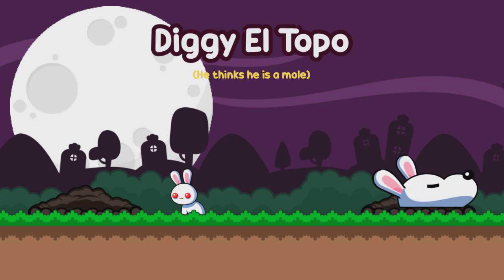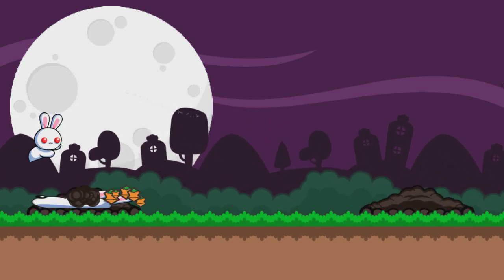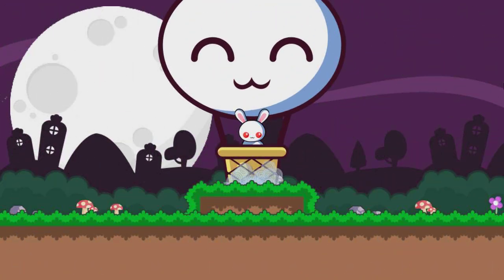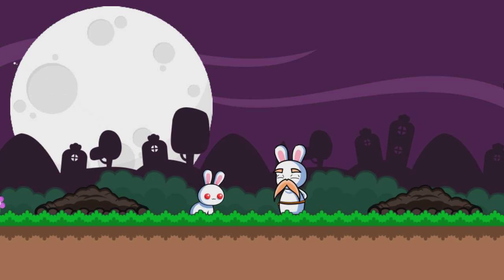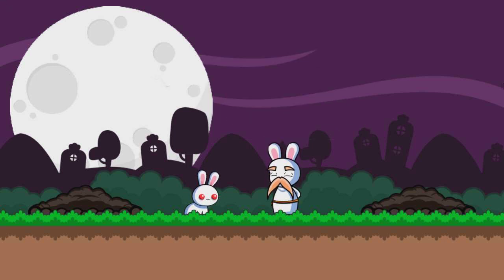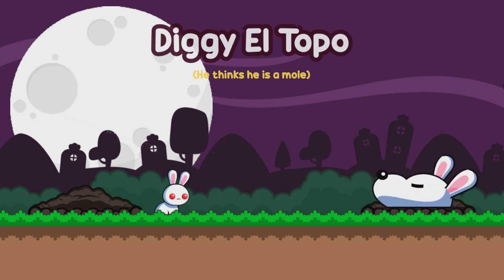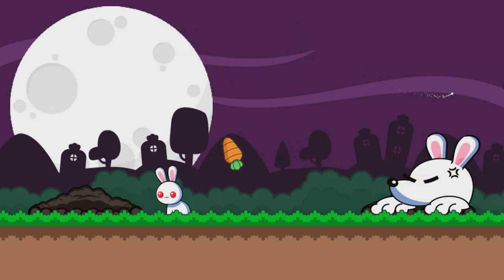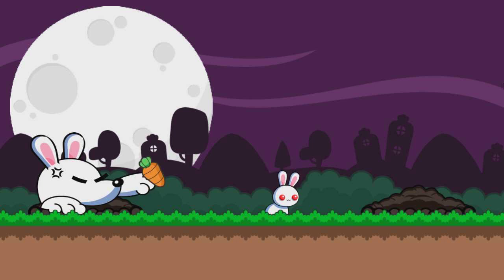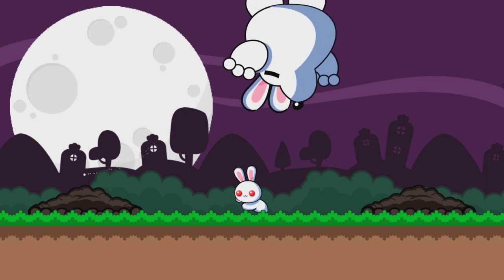Dig El Topo, he thinks he's a mole. But, oh my god. Okay, he can't catch us, that was easy to understand. Need to dodge the carrots. That's easy to understand. So he can't be in there because then he comes up and catches us. He thinks he's a mole. So how can we attack? Whoa. Well, you need to wait for something. Maybe now. Oh shit.